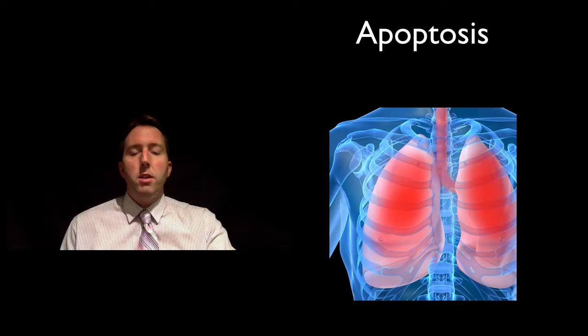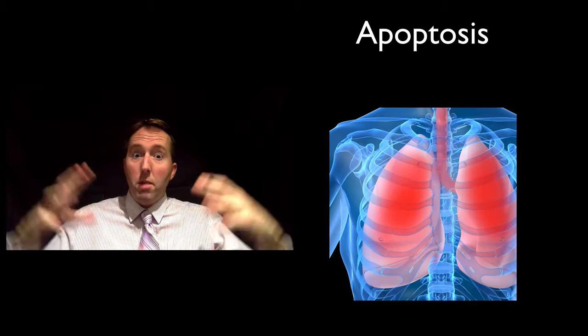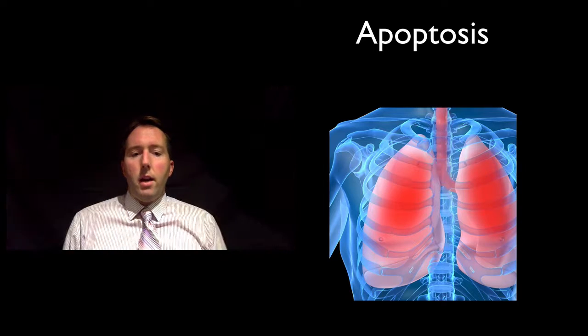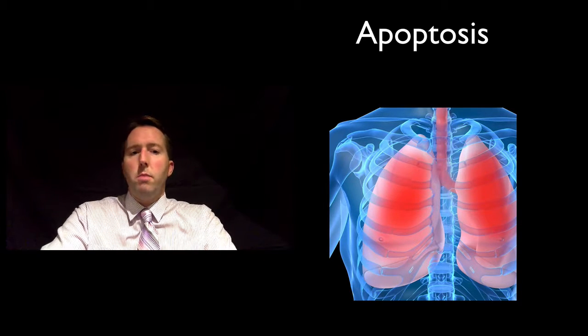And that's okay, because if they didn't, if you can imagine me, I'm quite old now, but I'm not growing any bigger. If my cells just kept growing via mitosis, I would grow bigger, bigger, bigger, and that wouldn't be very healthy. So I need apoptosis to happen. I need my cells to periodically die.